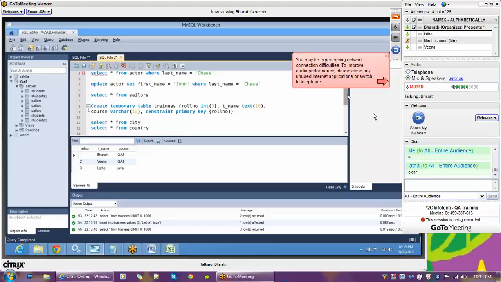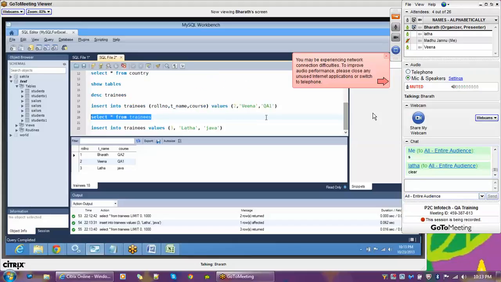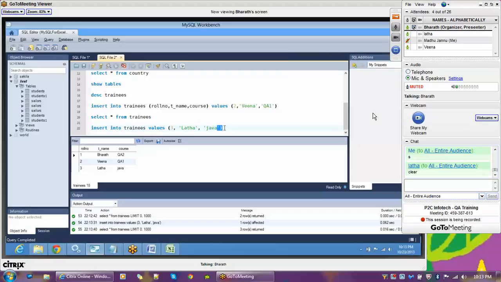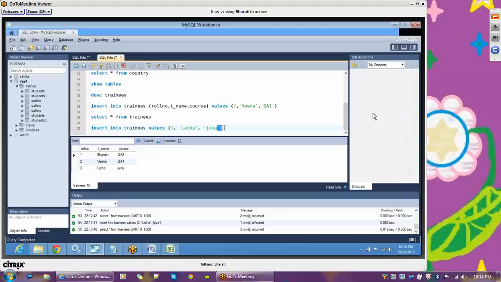What is the difference between these 2 types of syntaxes? I can go for the first syntax when I am giving the data for all the columns. When I want to insert the data into all the columns, then I go for this particular syntax. But when I'm not interested, let's say there is a trainee who has registered with us today, but the trainee has not been given the course details.